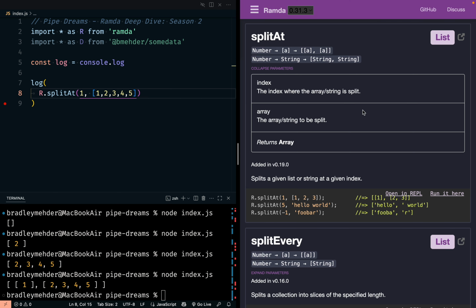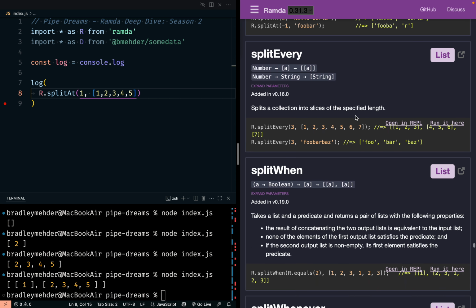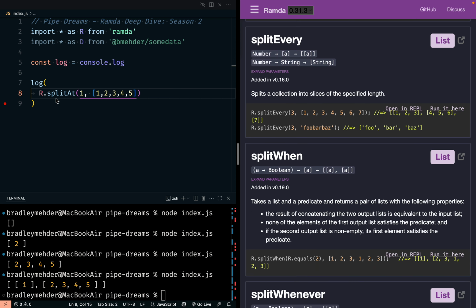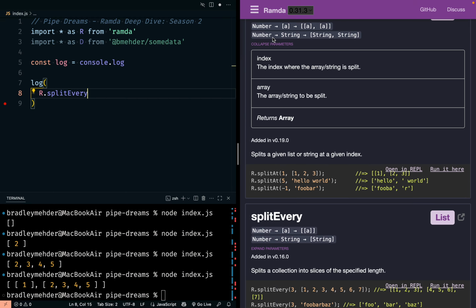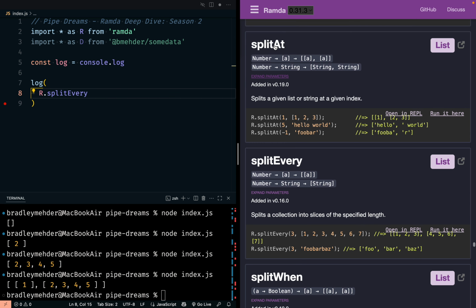That's split at. Let's go and look at split every. Okay, so this one, let's compare type signatures. This one takes a number. Oh, click.